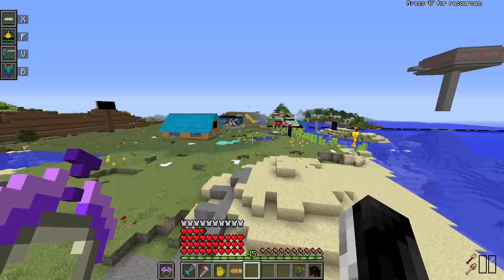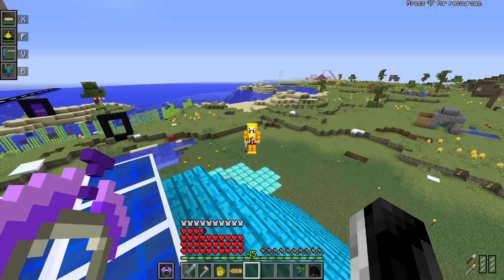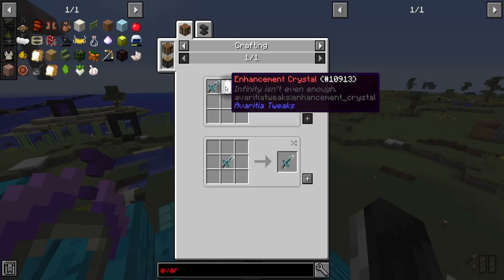He's afraid. Well, Kraken, did you also take a look at there's something called the Avaricia Tweaks? Yeah, I saw that in the update. Well, you can actually enhance your weapons with the enhancement crystal. I can enchant my weapons? Is that what you just said? Well, you can enhance them with the enhancement crystal.